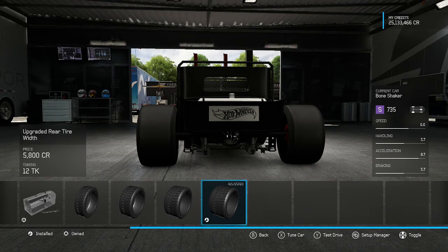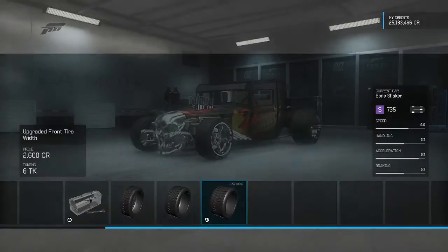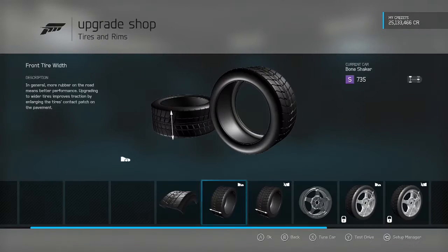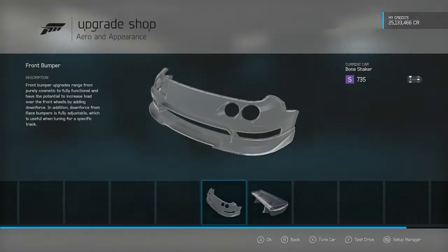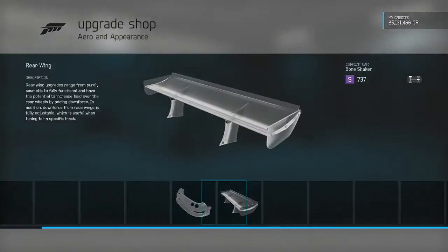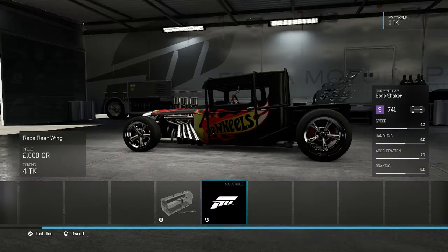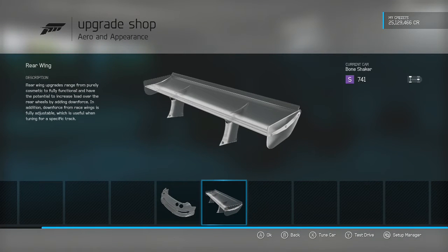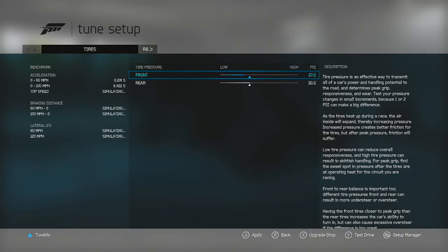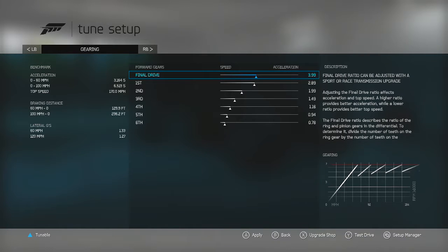Alright, holy crap. 425s? What is it, stock 375s? And what was the front? That's 265s, 205s. Okay, so the front was normal. Aero? I need aero. Oh yeah, we're putting that on. And that is sweet. This is one of the best cars in the game. So I'm gonna tune this, guys, and I will see you back in Le Mans. You can download this tune by looking up my GamerTag ShadyRemain7. I'll see you when we get back to the track.